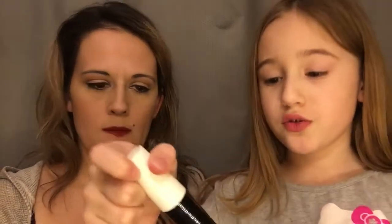Okay, and we have these. We have this mascara called Zen, and it's a really good one. It says it's the extension lash. My mom used it the other day, and it looked like it was fake eyelashes, but it wasn't. I used this the other day. I love this. This is $8.90 on the website, and it's lash extensions to basically make your eyelashes look longer, and it really does. It works really good.